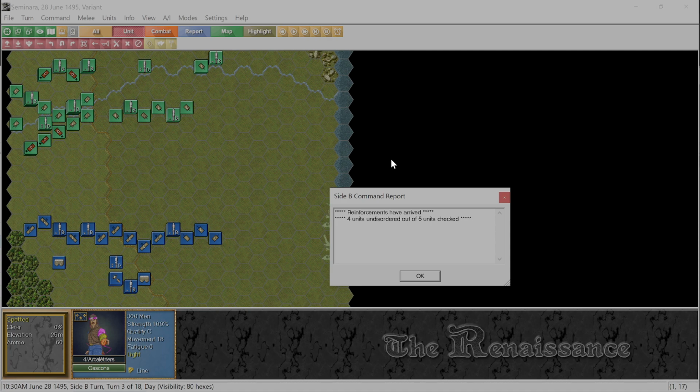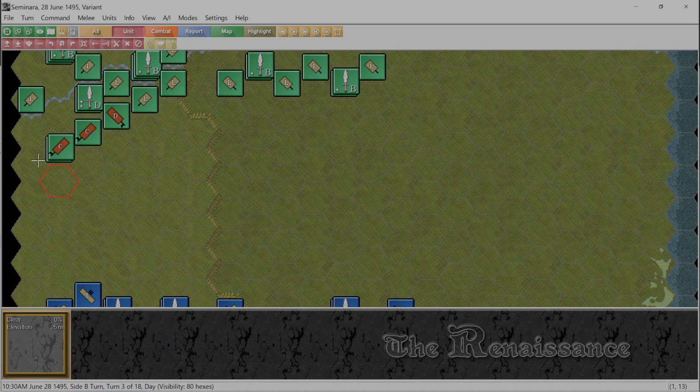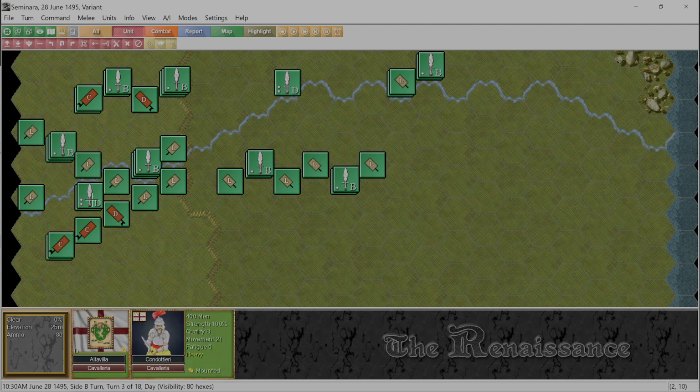So we got 4 out of the 5 back. We'll have to see who did not rally. So let's take a look at that first off. All right. These two, nope. Okay, so one of the Stradiotes did not rally. And you can tell because he's disordered there. But everybody else rallied.